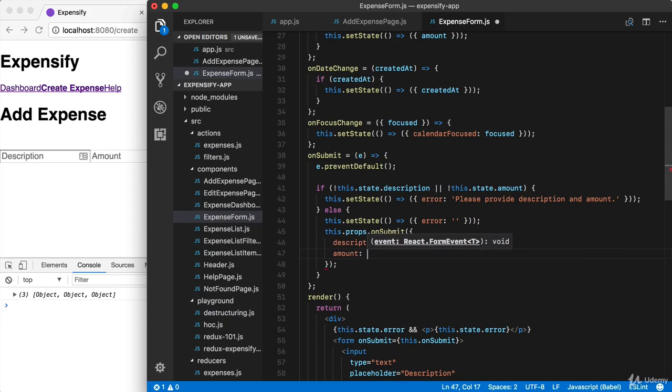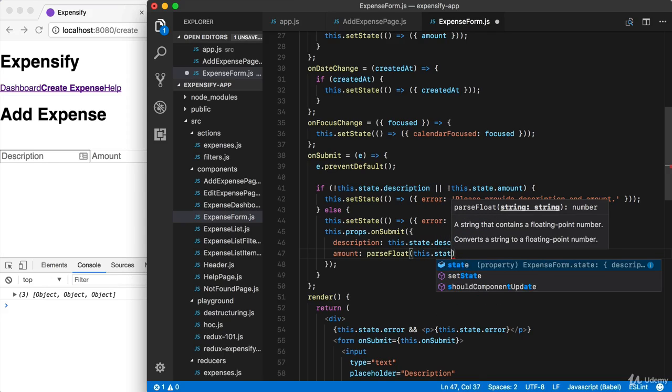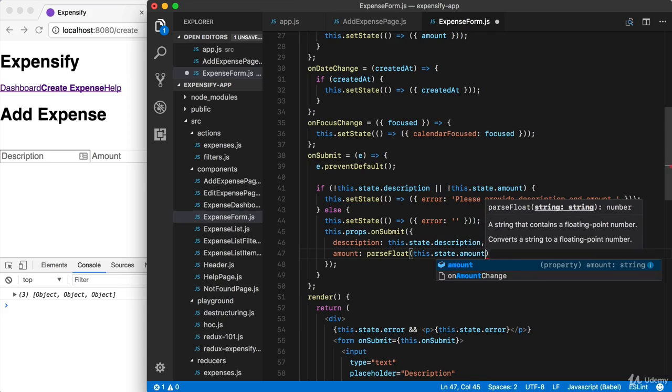So amount currently isn't in the format we want. Amount currently is a string, something like 123 or 123. or 123.3 or 123.30. So what we need to do is actually get this into the right format. It's actually not that bad. What we need to do is use parseFloat, which is just like parseInt, although instead of getting rid of the decimal places, it keeps those in place. This is going to take our string, this.state.amount, and get it over to a real number.